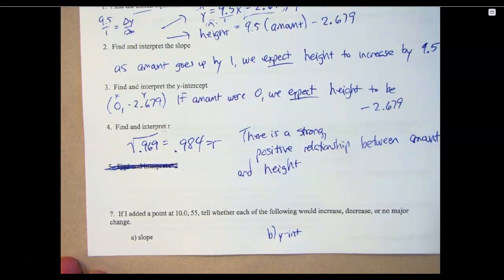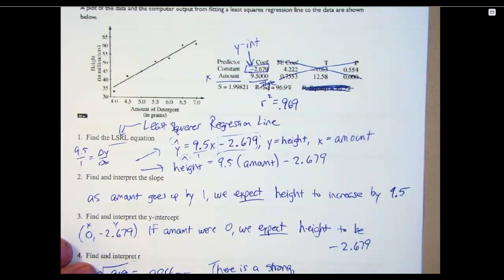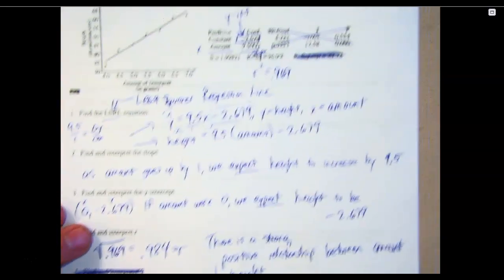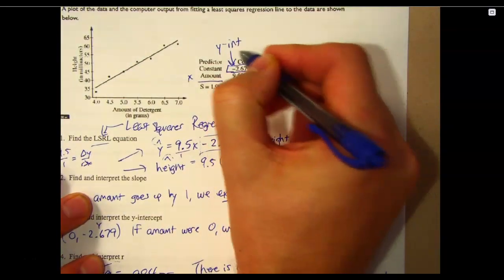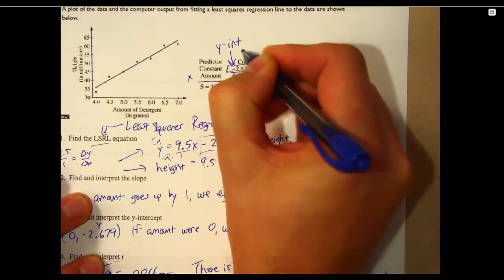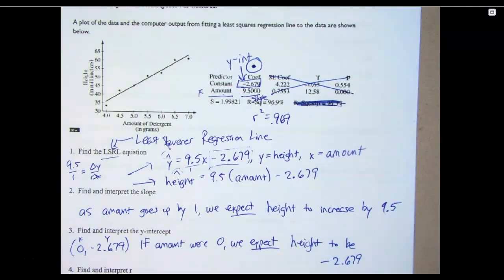And we're going to add a point to this data at 10, comma 55. 10, comma 55 would be like over here, where the dot is. And then I'm asking what happens to a bunch of things. Remember the dots that are like endpoints are really influential and they pull the line toward them pretty strongly. So wouldn't this line kind of be drawn that way a little bit? So if I do that, what's happening to my slope? It's decreasing, right?